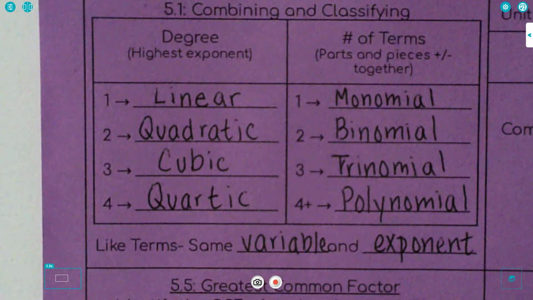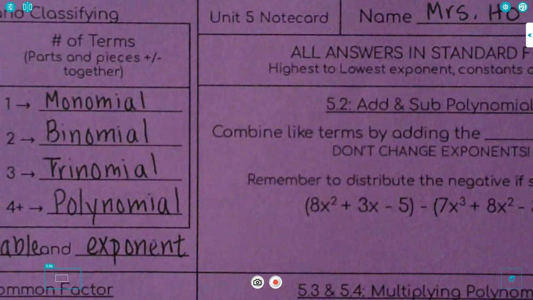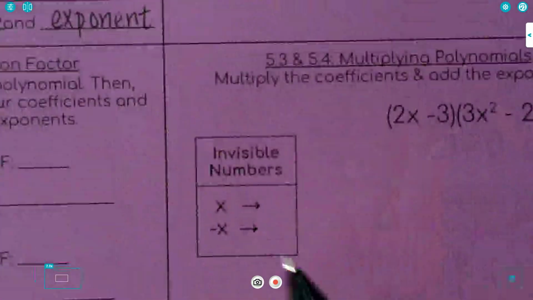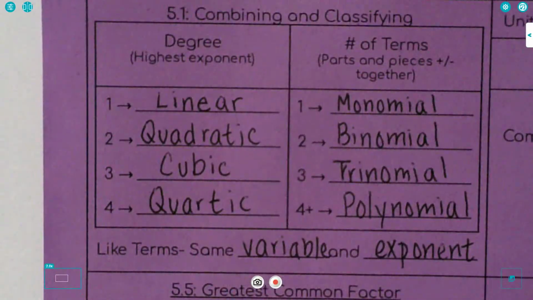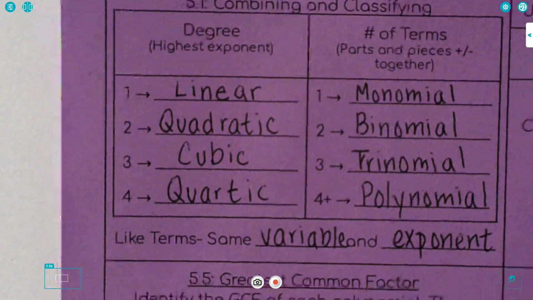So look at the types of things we put on here. So the tables of info, an example from a different section, another little table of info. So next year in geometry, when you guys are trying to make a note card, flip through your notes and find all of those important tables of info and put them on your note card. Pick an example from each section, put it on your note card, okay? All right, sorry, that was a little bit of a sidebar. Moving on, 5.2 is to the right.